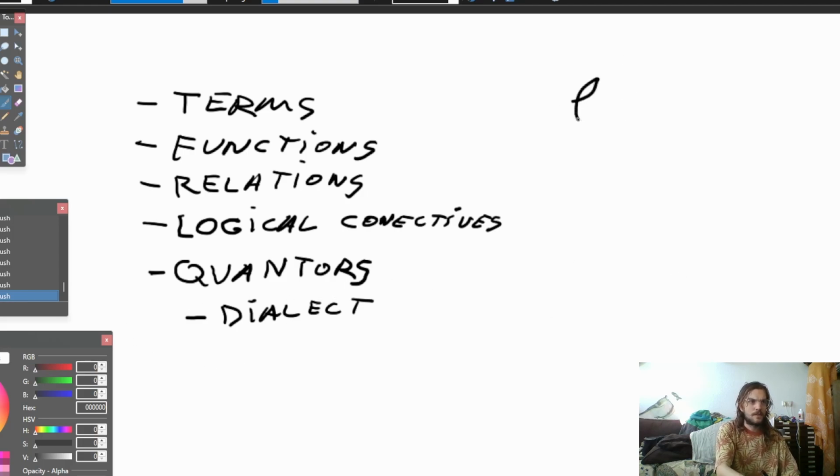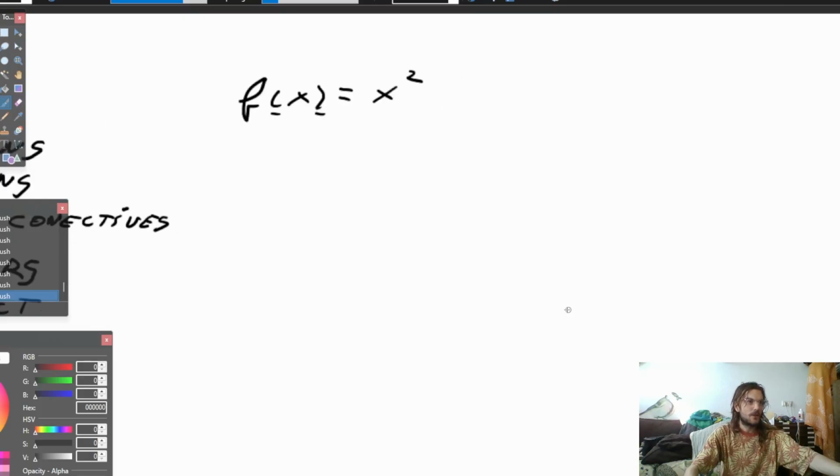But what I mean by that is, if you say f of x is equal to x squared, then you have these brackets here, right? These are also symbols that we use in mathematics. The way that logicians get around this is they have a canonical ordering. And how that works is very weird if you've never seen it.